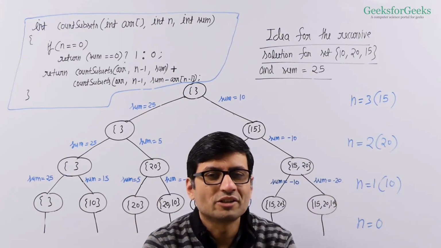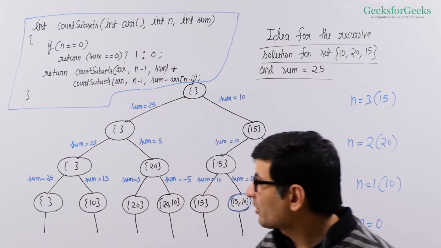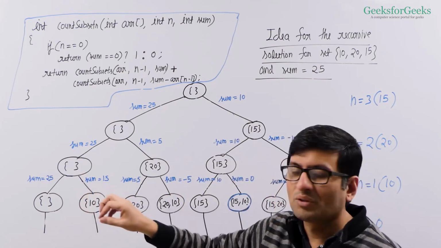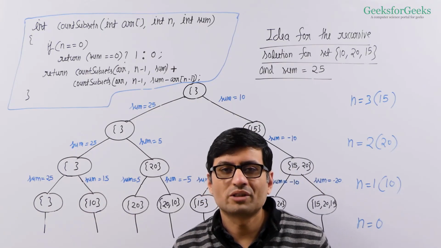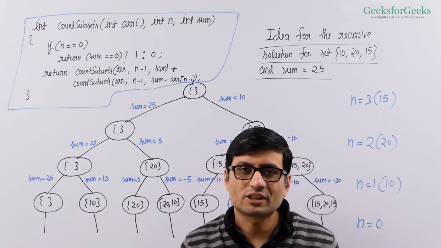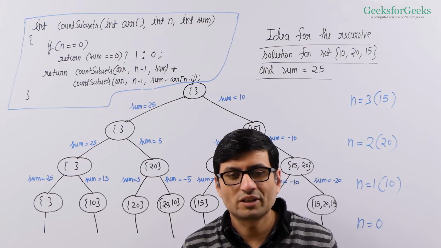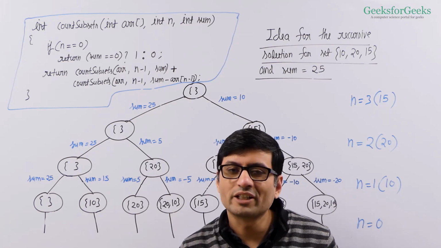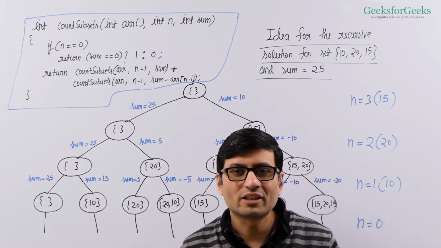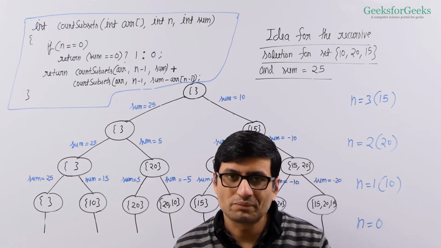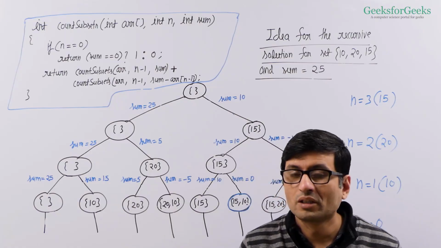Please note that in this recursive solution, we are not maintaining these subsets. We are maintaining this sum variable, and using the sum variable, we are able to decide whether we found a subset with the given sum or not. If sum becomes 0 by subtracting the elements of the current subset, then we say we have found a subset whose sum is equal to the given sum. That's the idea we are following.